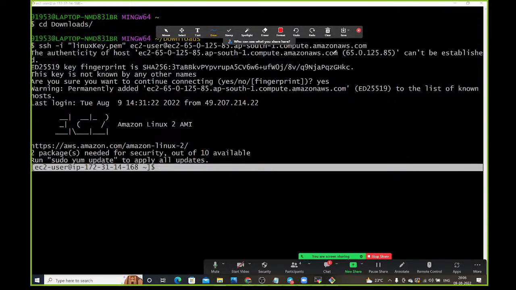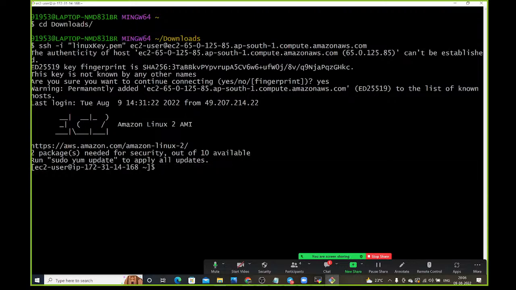You can use Git Bash or MobaXterm, anything, or Putty, anything you can use to connect with our Linux virtual machine. Okay. See, here you can run all the commands. Whatever Linux commands are available, all the commands you can practice here. See, first I'm going to ask, who am I?